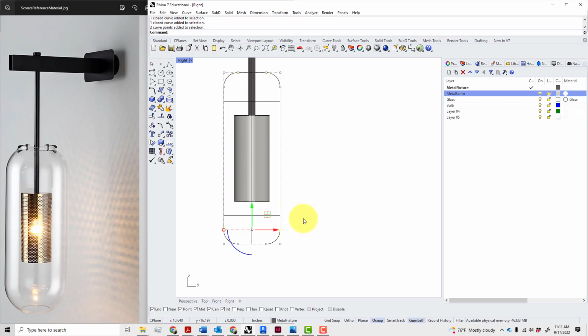Alright, so I think at this point what we can do is we can move these up. Yeah, that's feeling a lot closer. I think I went a little too far, honestly. I think we gotta go half that distance.